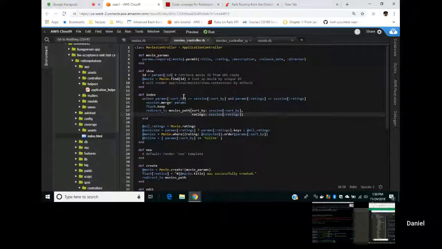Yeah, I'm not sure. The way they said we have to do it is so that when you go back to the index, all your stuff is in the same state. But usually when you just type in a slash with no params, it should show you the unfiltered view. So I think they got it wrong on that.